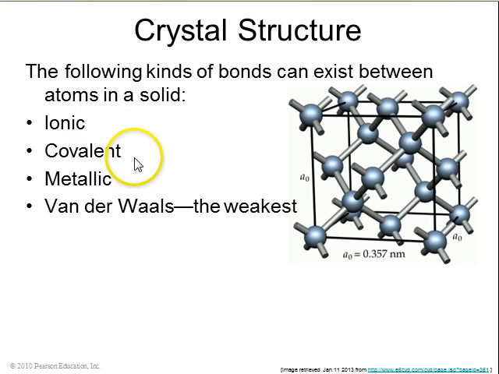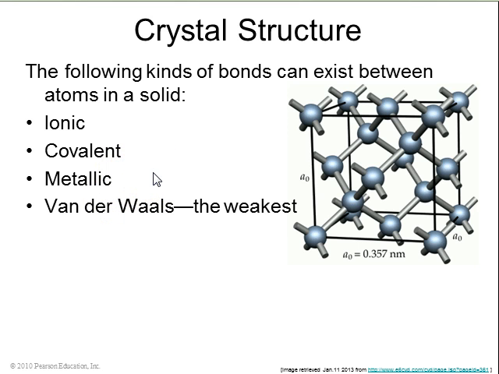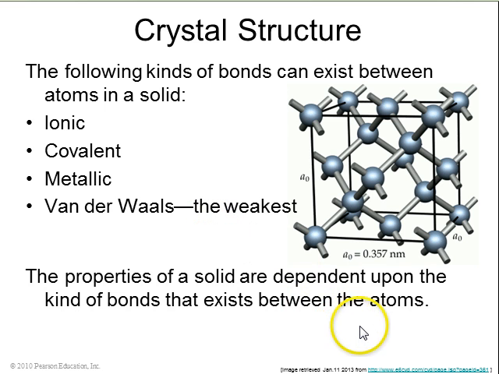Covalent bonds are when two neighboring atoms are sharing a pair of electrons. The most famous covalent bond is carbon-carbon. Each carbon atom has four outer electrons that it can share around, so the most dense and strongest pure carbon structure is when each carbon is linked up with four neighboring carbons — this is called diamond. Metallic bonds are when many electrons are free to roam and bond the atoms together, which is why metals can conduct electricity. Van der Waals is the weakest force — the most famous example is graphite sticking to paper when you write with a pencil, which is why you can erase it. The properties of a solid depend on what kind of bonds exist between the atoms.